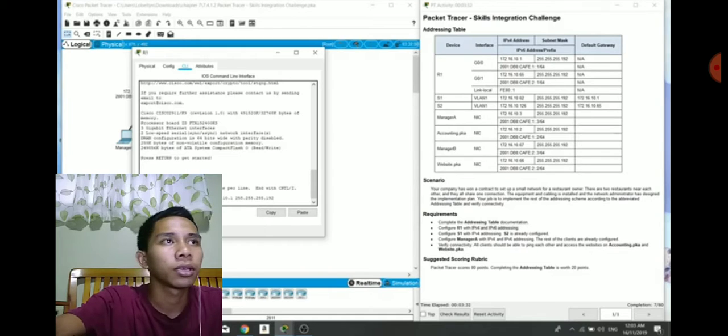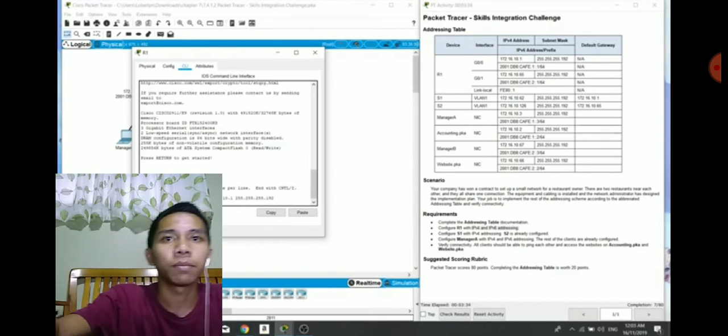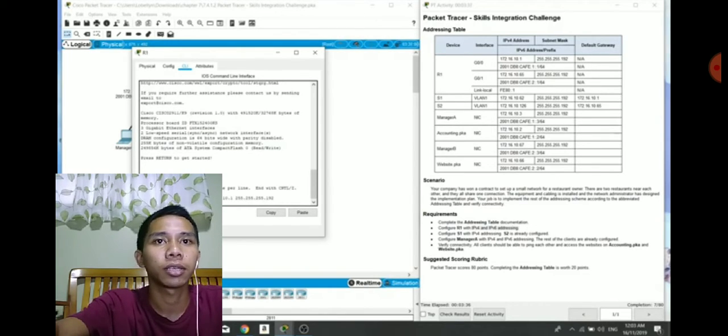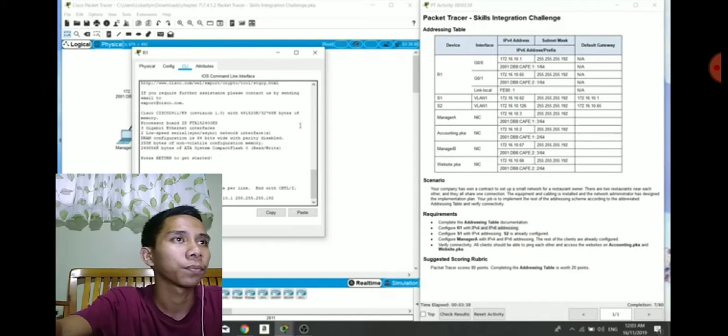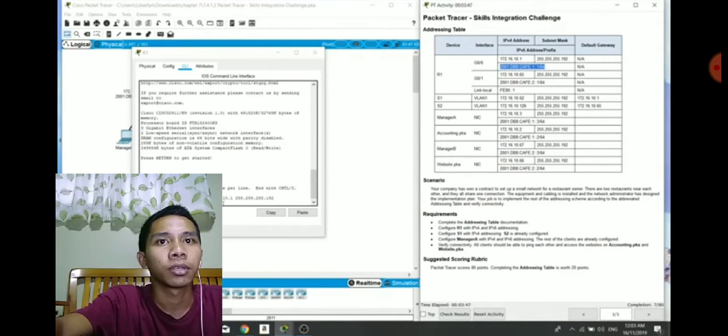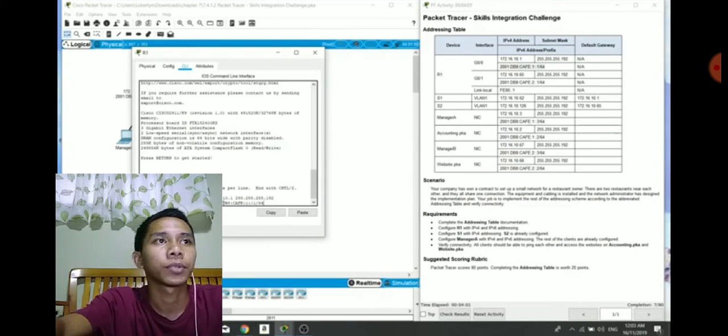So IPv6 address. This is the IPv6 address, so let's put it in the CLI: 2001:db8, then 1, 2, then 1, then /64.